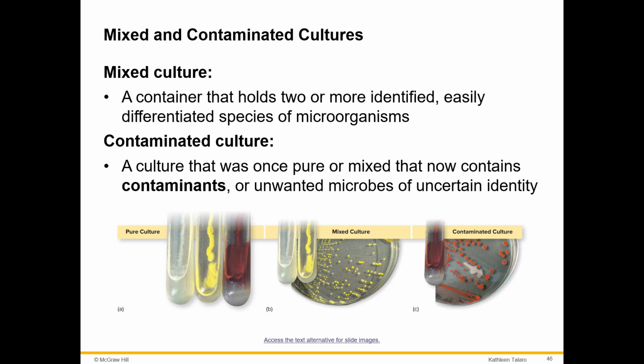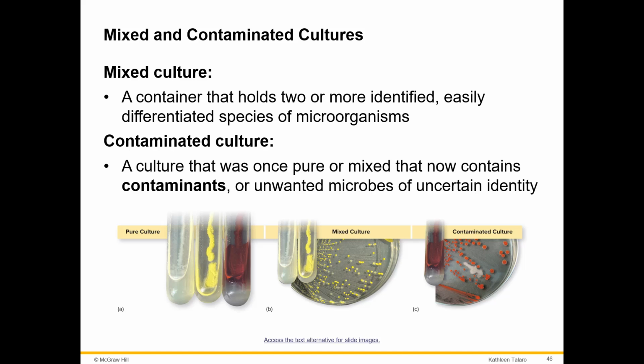Places on the body where you might have a pure culture would be sites that are normally sterile. So cerebrospinal fluid, that's supposed to be sterile. There's not supposed to be microbes growing in there. But if a patient develops meningitis, or inflammation of the meninges surrounding the brain and spinal cord, they're going to have symptoms, and you're going to do a spinal tap, and that spinal tap is then going to be evaluated for the presence of microorganisms. Typically, only one species is going to be in there. So that's going to be a pure culture, in essence, from that location.